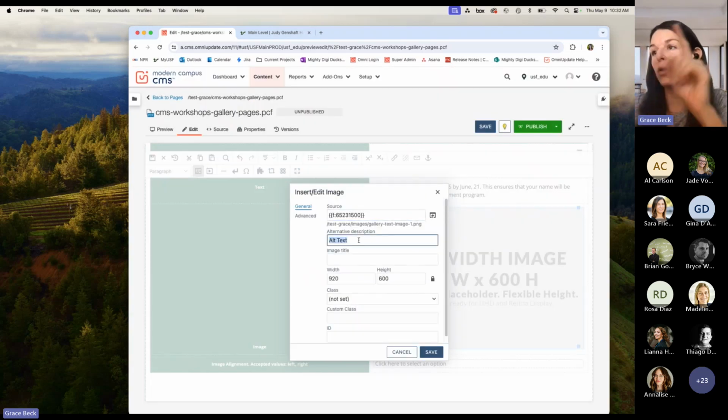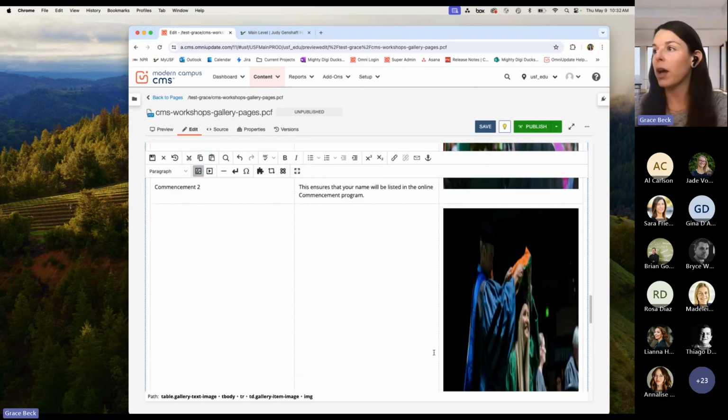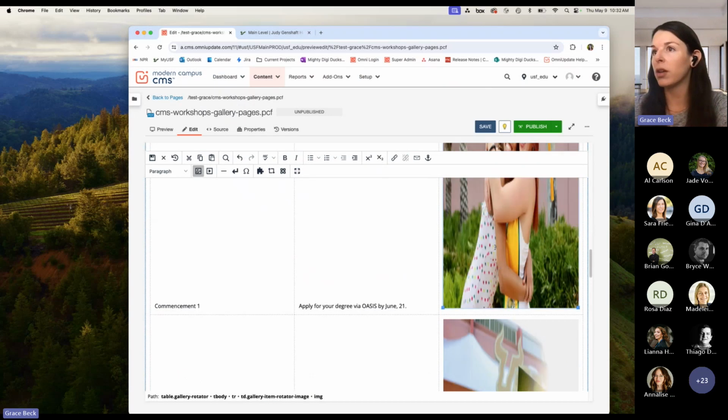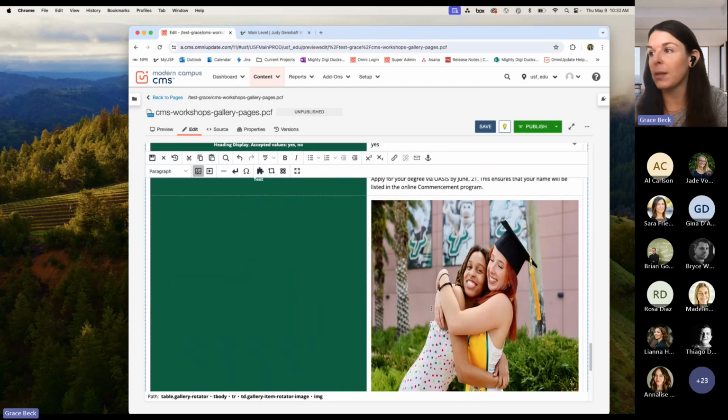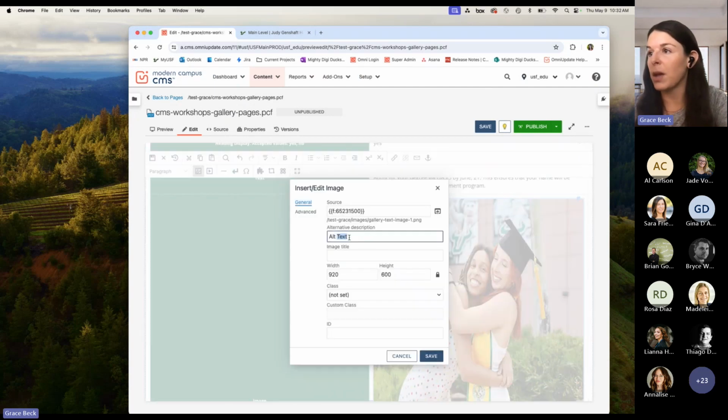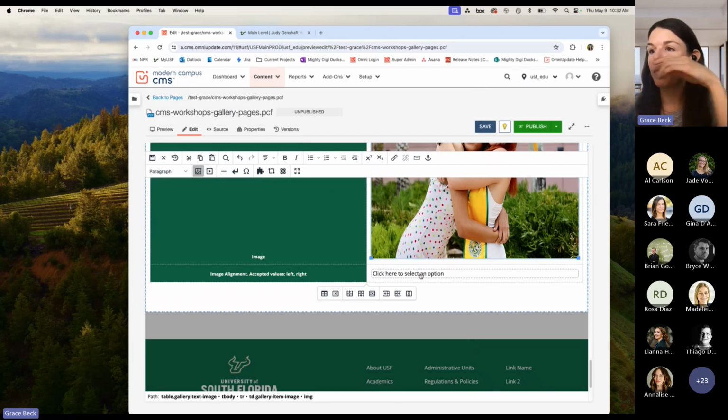And I'll just show you a little bit of a shortcut. So I worked really hard on my alt description. I don't want to have to write it again because I already used this same image. So I'm just going to click save for now. I'll scroll back up. I'll go to the alt text, copy it, and then go back to the same image I'm using and paste it right in here. Just saves you a little bit of time and brain power.